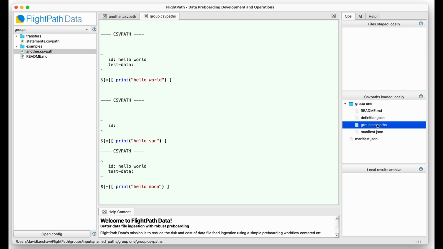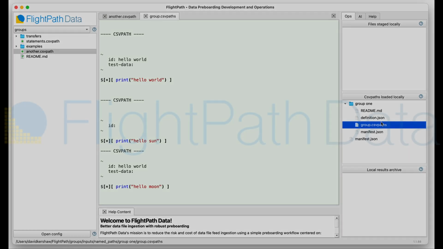And that's it. We've created a named paths group with 3 CSV path statements. After we loaded the first 2 from one file, we appended a 3rd so that the group has 3 statements. This shows how you can build up sets of CSV path validation statements in a group that you can apply in one go. And because your rules remain simple individually, they are easier to create and test. That is the power of groups.